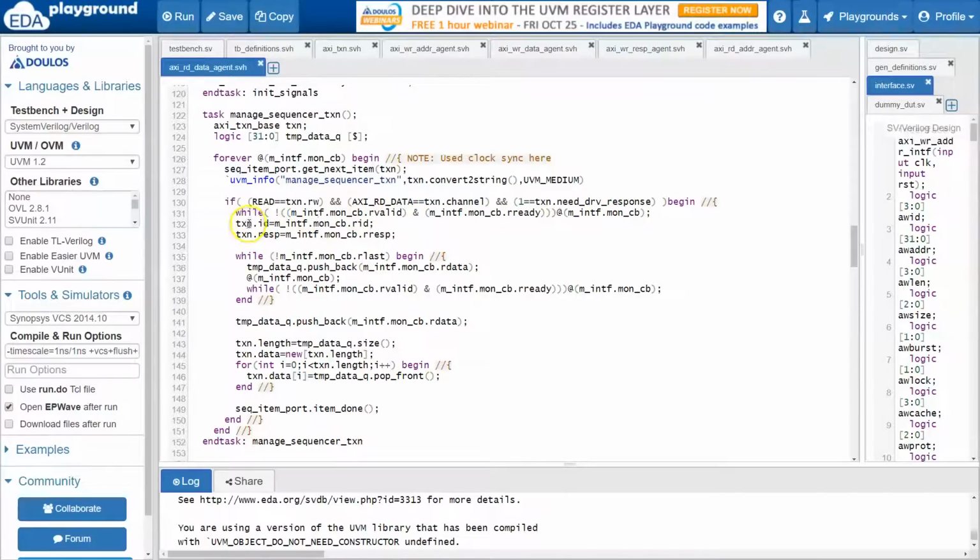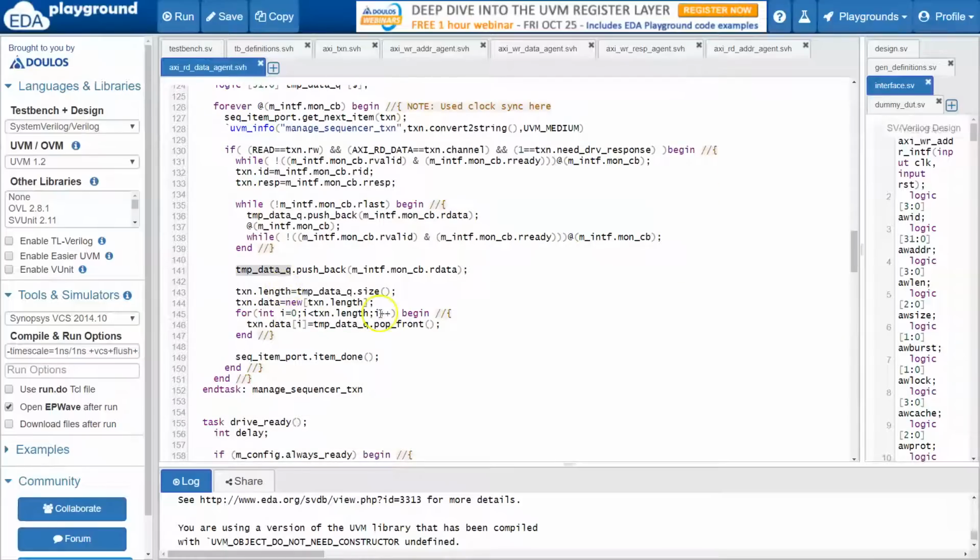We'll assign the transaction ID and response. Then we'll push the data to a temporary queue and wait for the last, and till the last is coming we'll wait in the queue. After that we will pop that temporary queue, fill this transaction and send it back to the sequence.